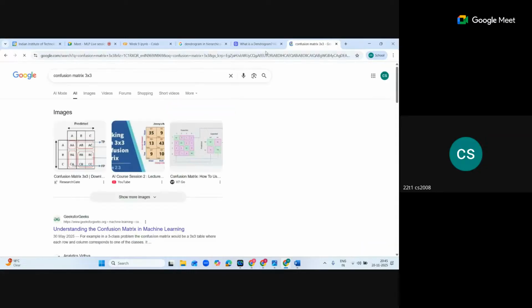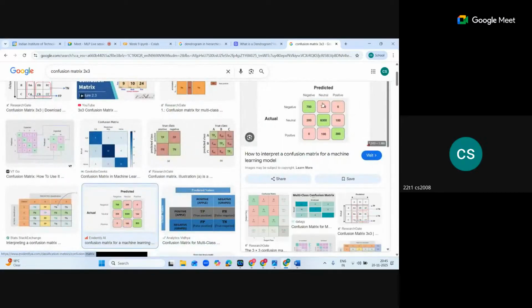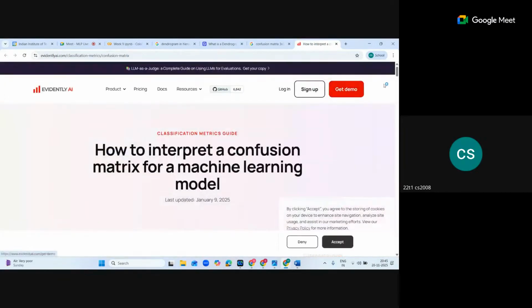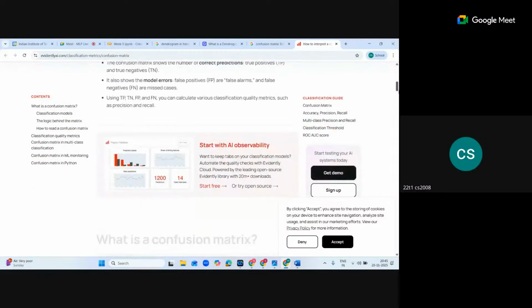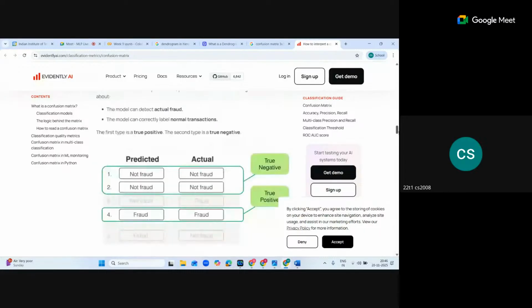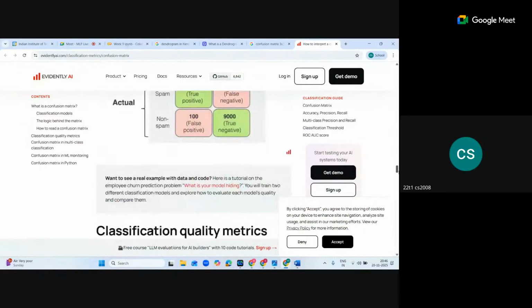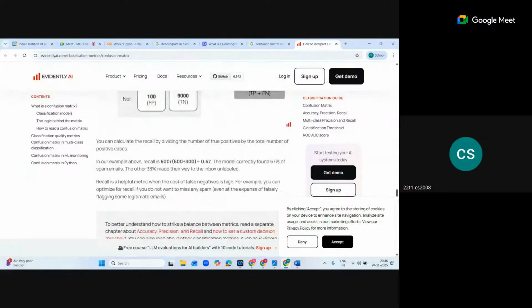Sorry, let me check it here. Like if we get something. This is actually given in a very bad way, so it will be even more confusing. Yeah, this is fine, I think. Let's take this. So see, when you have a confusion matrix, the one thing, okay, where is this gone now? Let's take a 3x3 example only. That will be easier to understand then.